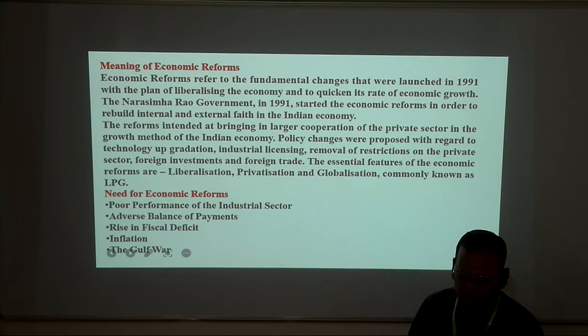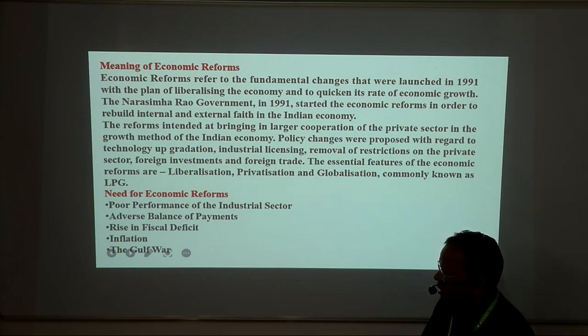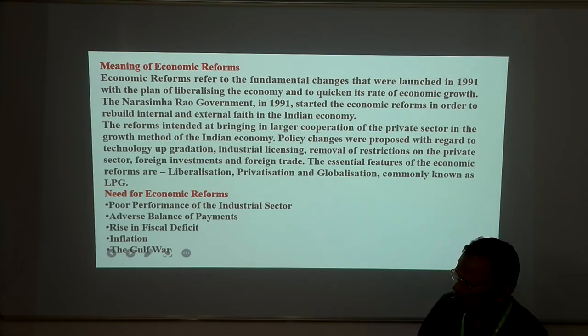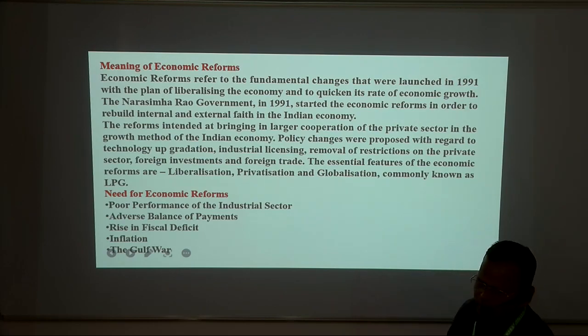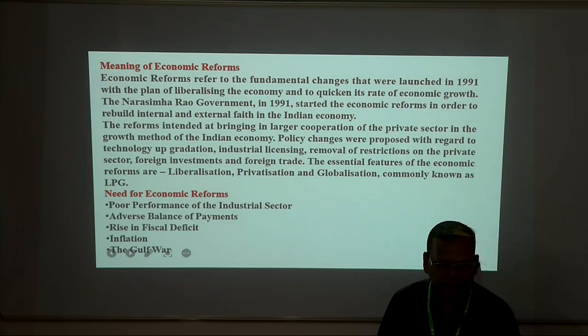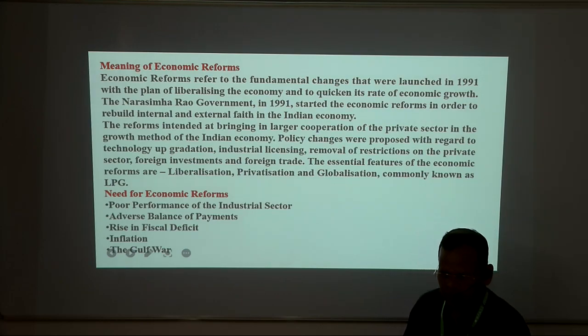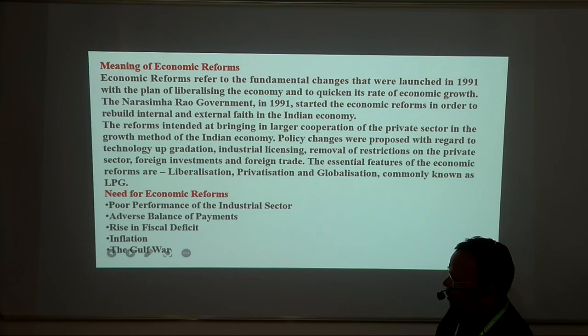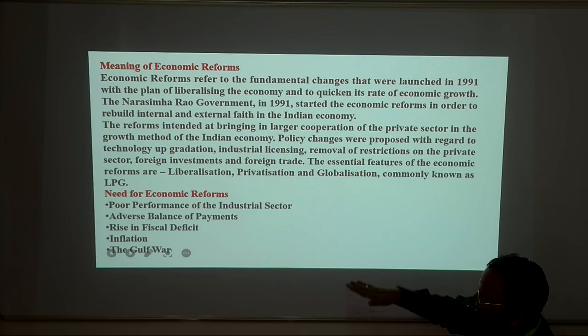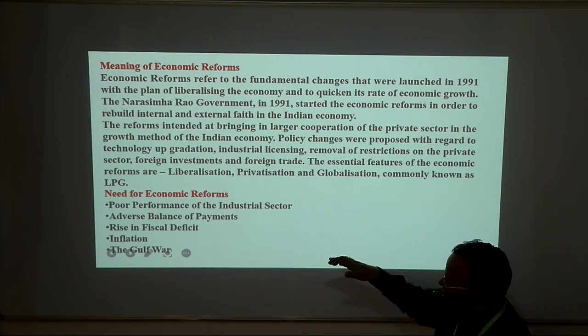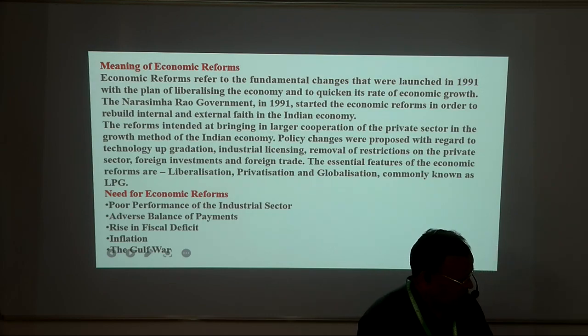Poor performance of the industrial sector and public sector also. The public sector and industrial sector incurred huge losses. Adverse balance of payment means our balance of payment is in deficit or disequilibrium. Our exports are very low, and they are only of essential goods and services. These are the needs for economic reforms in the Indian economy.